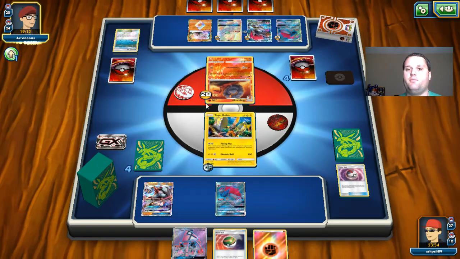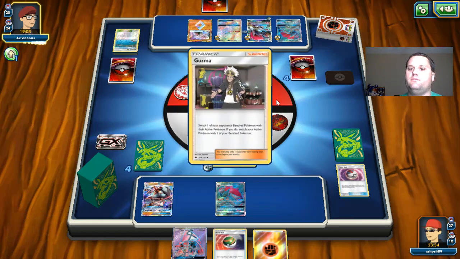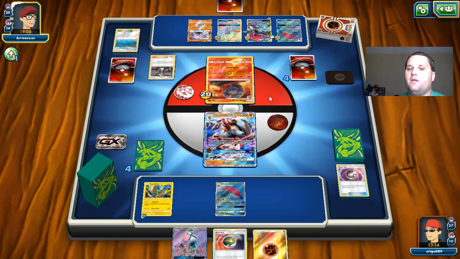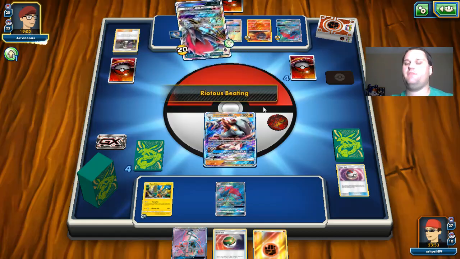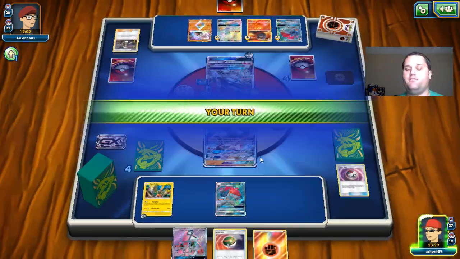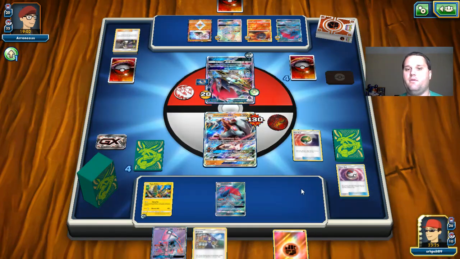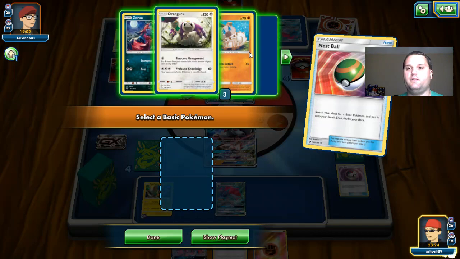I'm surprised you didn't put Brooklet down. You're like, I don't want to give you another Rockruff. No more Rockruffs. DCE, Switch, Guzma. So you're going to try and knock out the Lycanroc, which isn't a smart play for you, but it is what it is. 130. It's pretty tough to kill me from there, but I am going to grab a couple different things here.